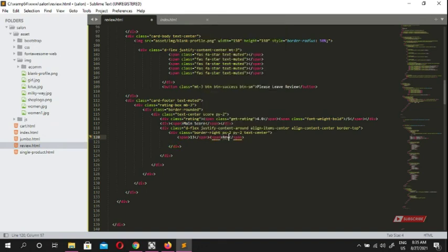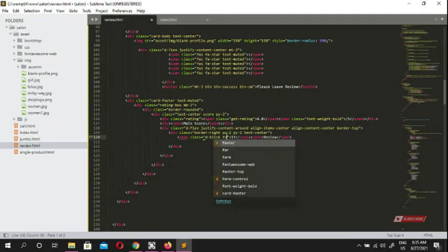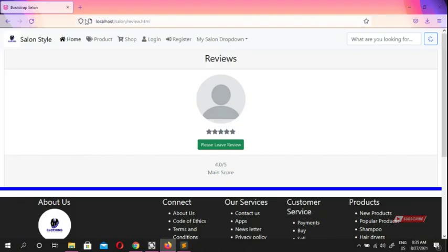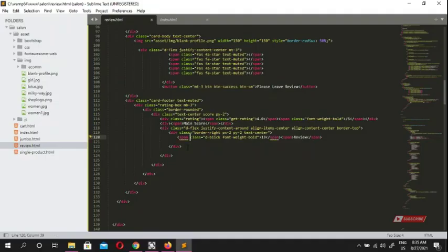We put reviews, and we put a class for this span, and our class is going to be d-block and font weight bold. All right, we're going to see how it looks, and you guys look at here, it says 13 review. So we're going to copy paste this one a few times.